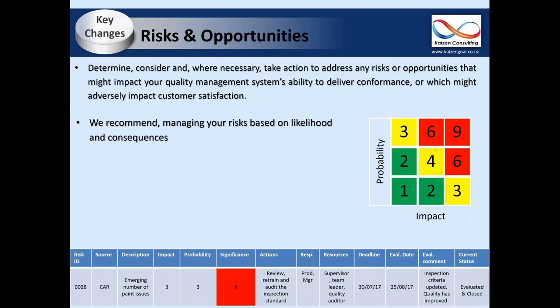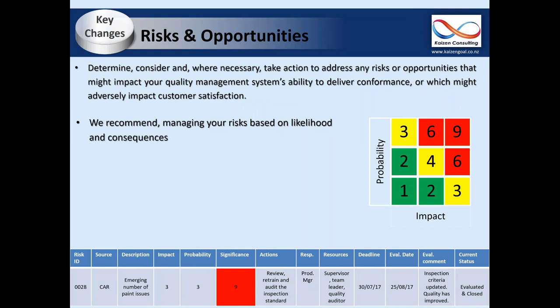Very much the same as with health and safety, you could have a probability impact matrix, a likelihood consequence. And Mango has a risk management module which, for those of you who use Mango, is actually pretty good. This is just a simple table to indicate the type of fields that are recommended to have. You will have a risk ID, the source of the risk or opportunity that's coming up, a description of it, impact, and probability. You have some sort of calculation on that.